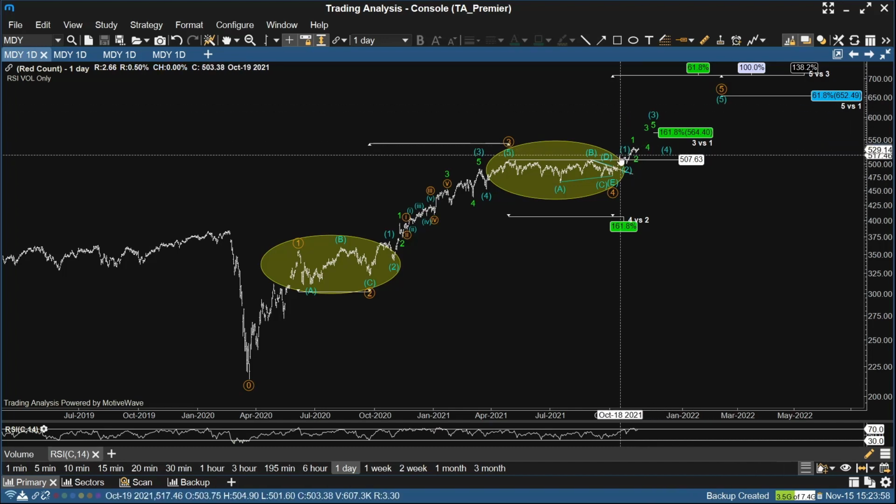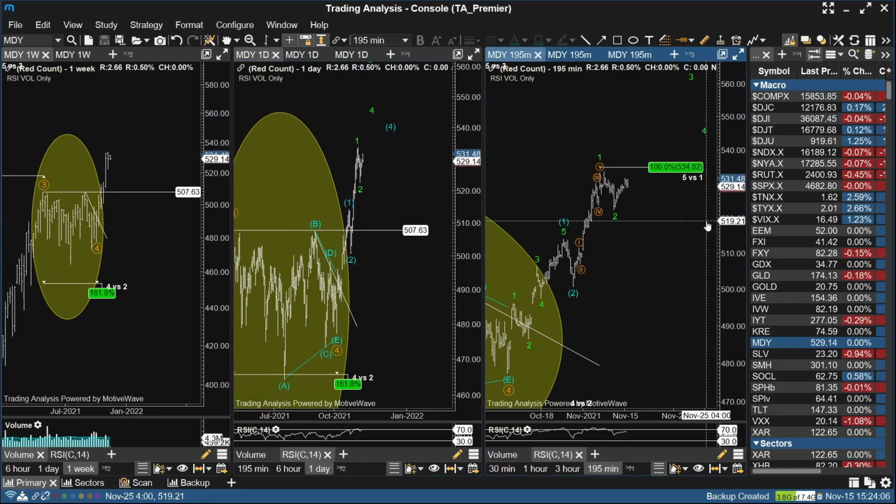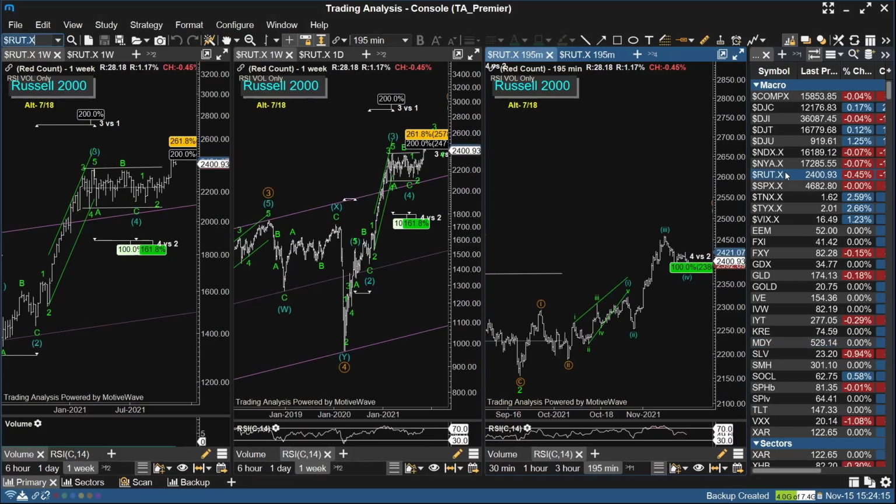But in the meantime, we're just going to continue to stick with the hard right edge of the chart, look for the corrective three-wave trends to the downside as buying opportunities until we're presented with a really good reason to go against this market. Okay, so that's S&P, the Russell 2000 and mid-cap 400 charts.